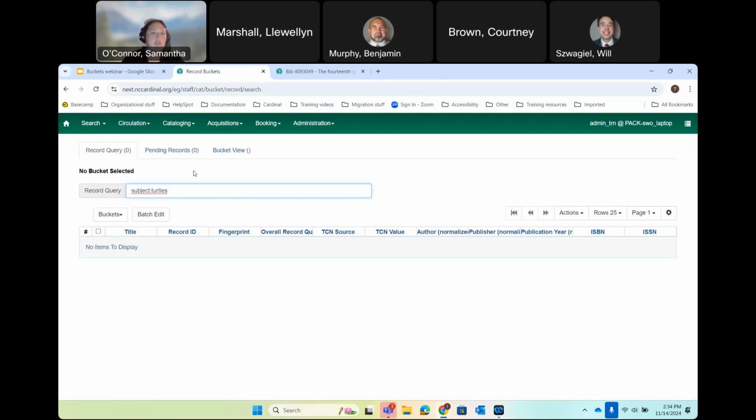So I've got a search for subject turtles, and let's look for it specifically at PACK. Now, if you are doing this site search, you do need to make sure that you're putting your branch name in all caps, and it needs to match what you see up here in your top right-hand corner. It doesn't have to be the same branch as this one, but it needs to be basically whatever that would be.